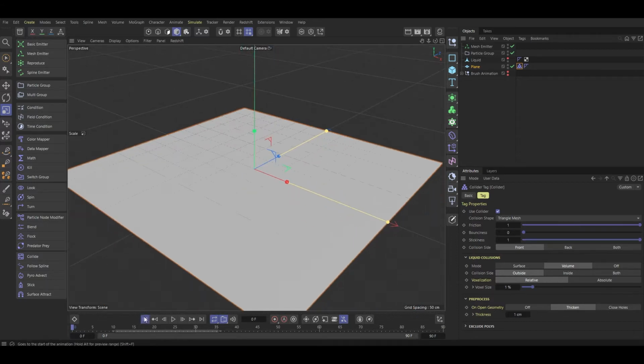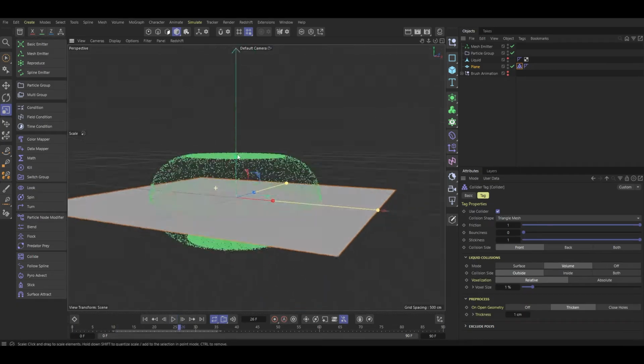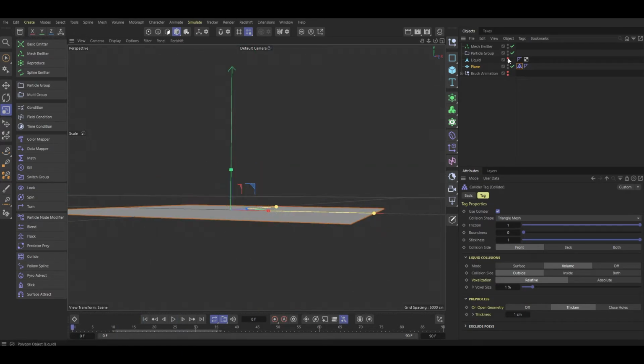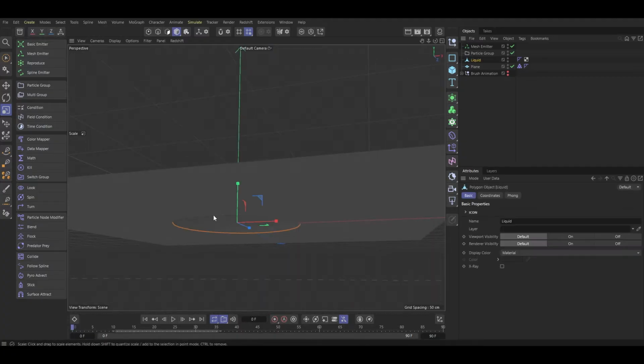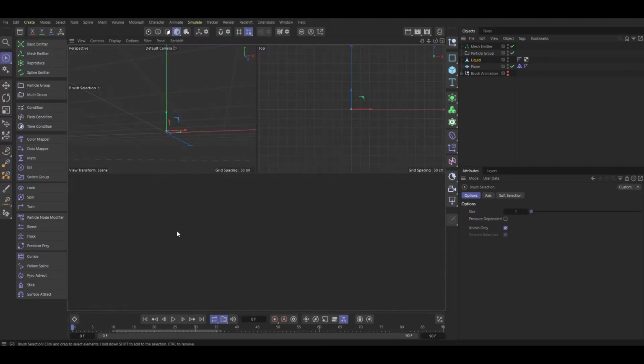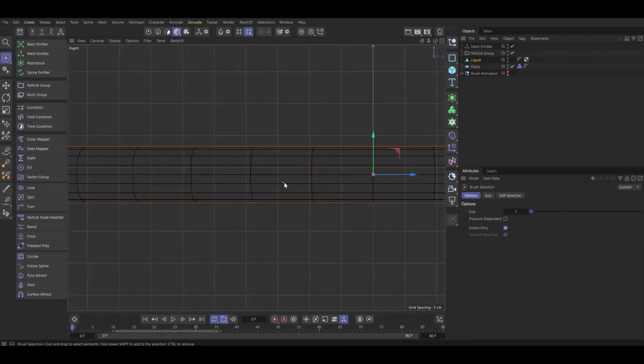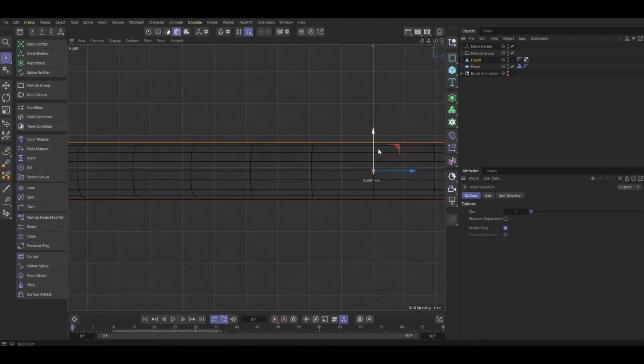Okay, so here we can see the particles going like that. So let's just open this quickly, and I'm just checking. So take this one, place it exactly on top to here.